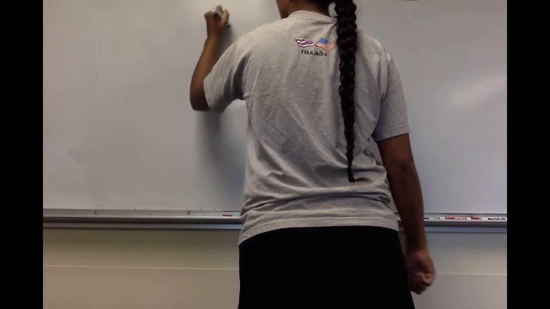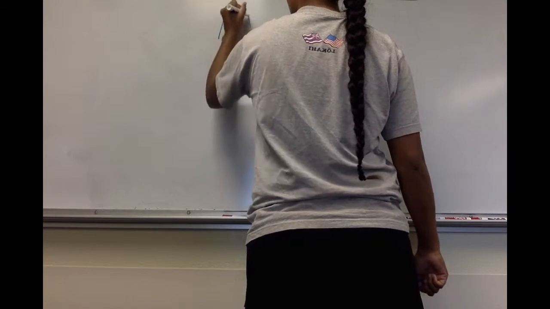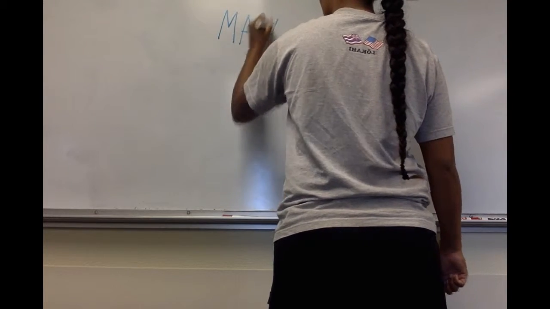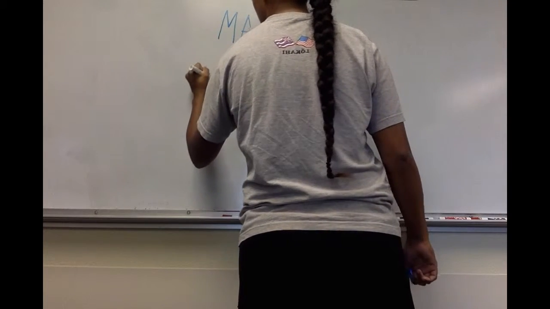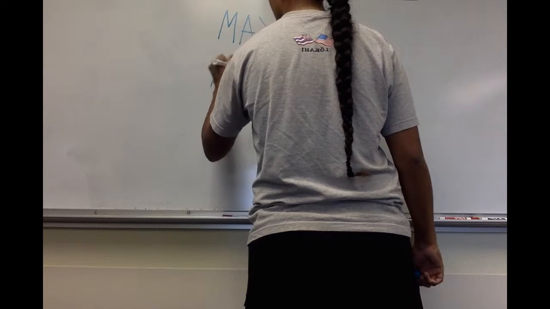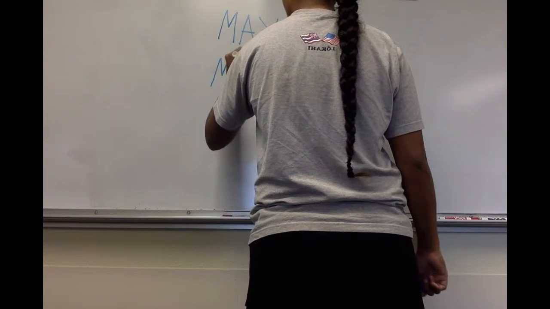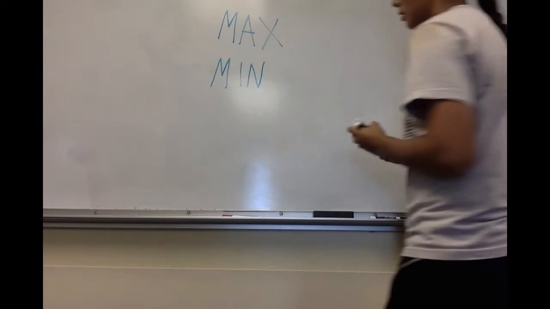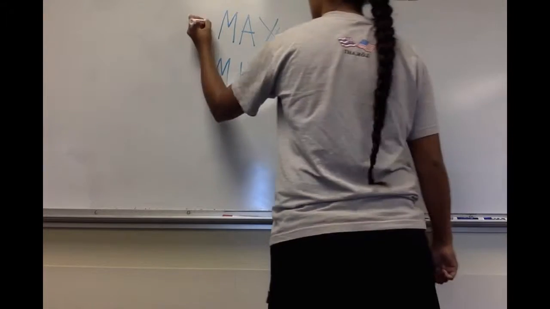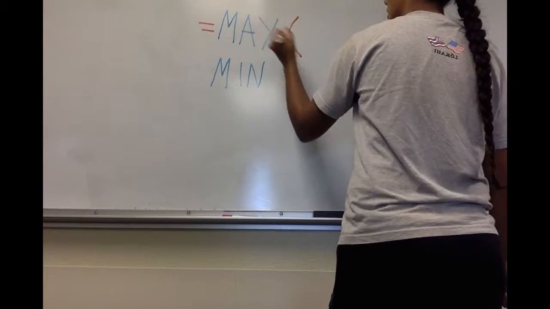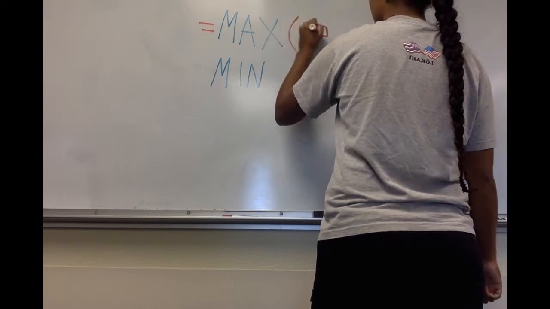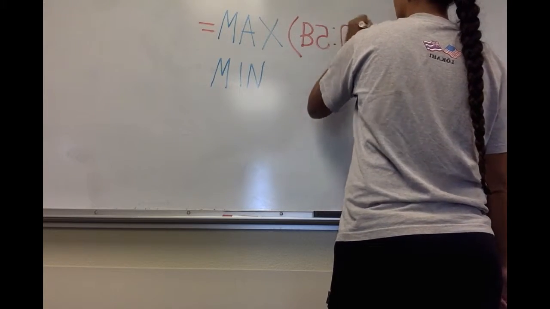Lastly, the functions that can give you the highest and lowest value in Excel are the min and max functions. These two functions allow you to get the highest or the lowest value from the whole sheet within seconds. The max function that we are using is equals max, open parentheses, E5 to G2, close parentheses. From that, the highest value is 100.